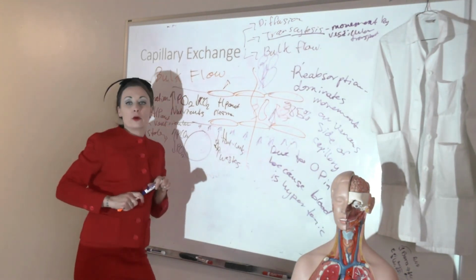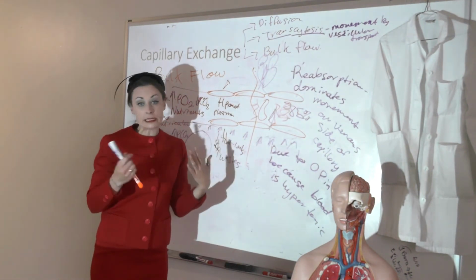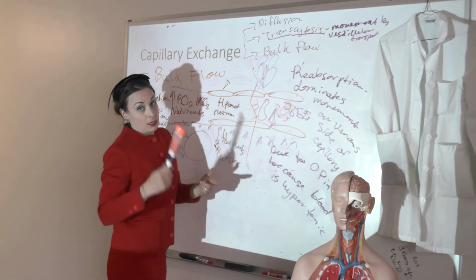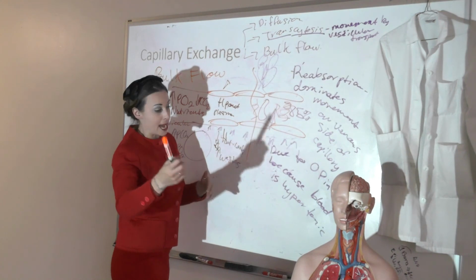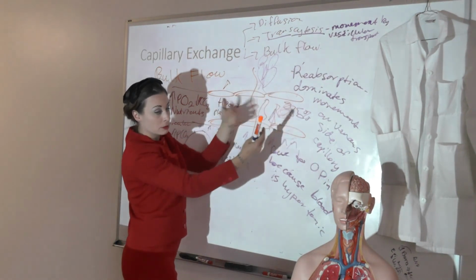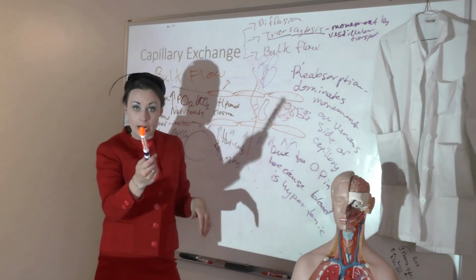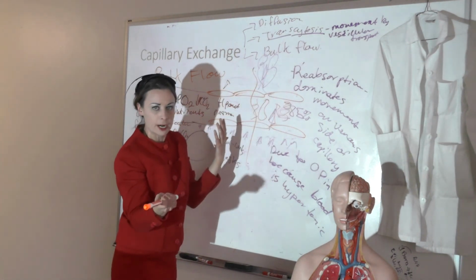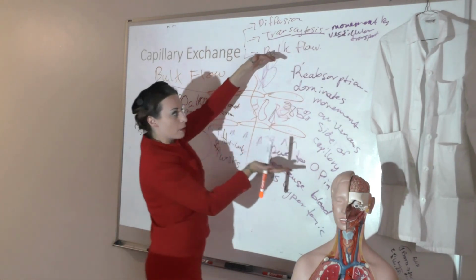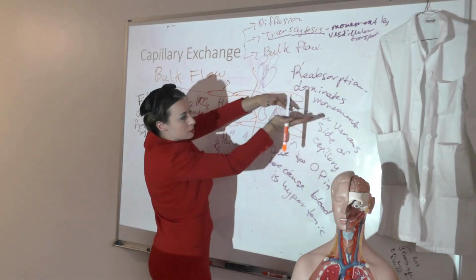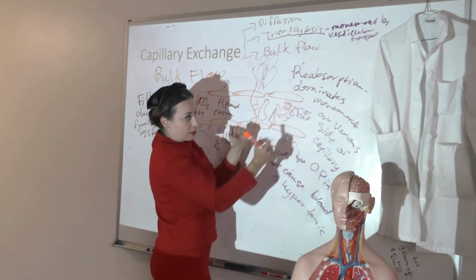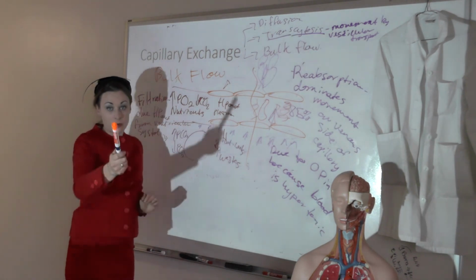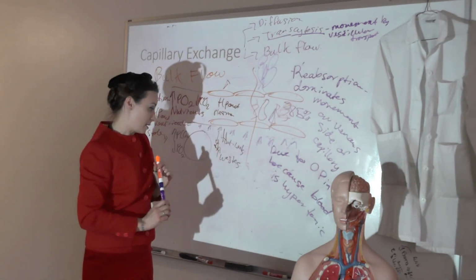If I were to ask you, how are we removing waste from the tissue? What process? Then you would say, oh, well, I'm going to argue that CO2 is a waste gas, and that's going to use diffusion. Okay, fine. But what about all the rest of our waste, like urea and everything that gets left behind from cellular respiration? How does that get picked back up? Reabsorption from the tissue to the blood. And that's what dominates on our venous end. Filtration dominates on the arterial end. Be clear on that, because I guarantee we'll be tested on that.